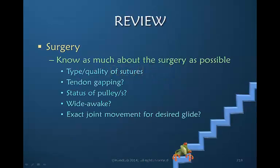Now that we've come to the end of this presentation, let's take a few moments and review the important points we've discussed. The ideal is for you to know as much as possible specifically about the surgery, to know about the suture, what type, was it a quality repair, did the surgeon feel confident about the repair, was there tendon gapping observed, were the pulleys altered in some way, was it a wide-awake procedure so that every aspect was observed and assured to be such that it allowed unimpeded glide? And most of all, what was the exact movement necessary for desired glide observed in the operating room?